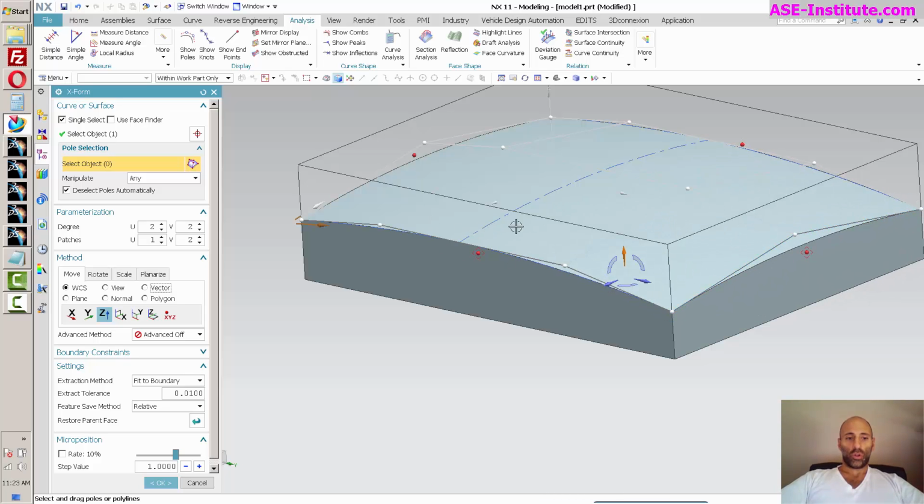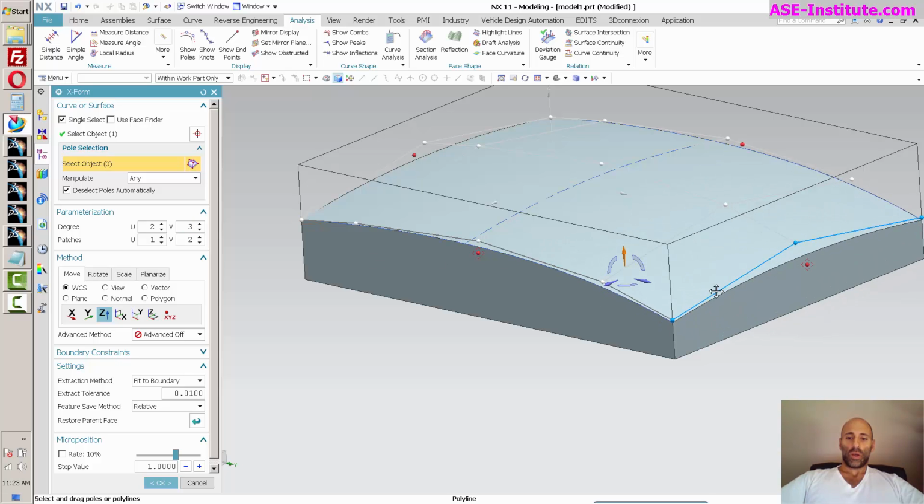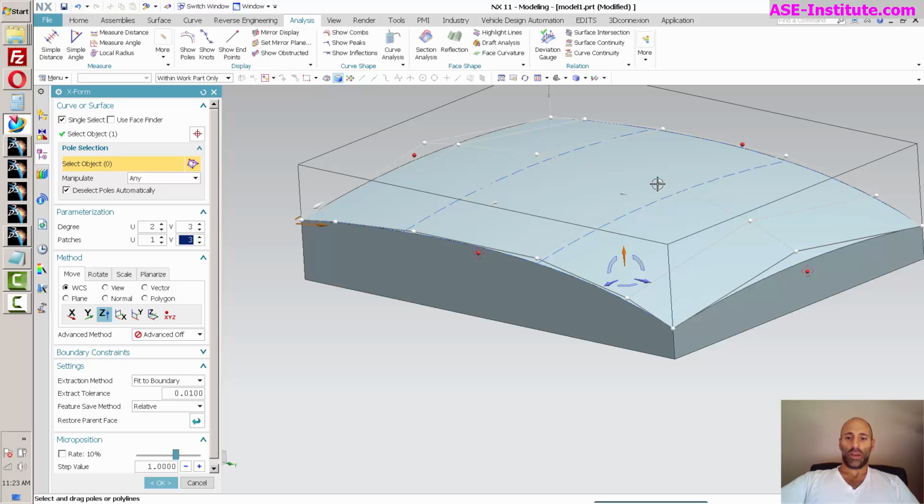Now, I don't have control of where this patch goes here, but I do have the ability to add as many of these in as I want. Now, you have to be cautious, because what will end up happening is you're making a very complex surface at this point. The more patches, the greater the complexity. If I go in there and increase the degree, you'll notice I have even more of a local change, because again, I'm increasing the amount of control points. If I increase this patch count again, now I have 2 seams, and you'll see here, the changes are taking place from here back in this direction.